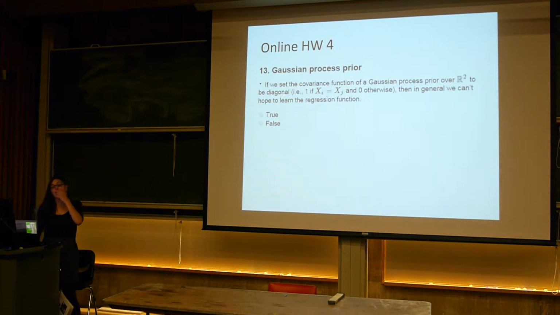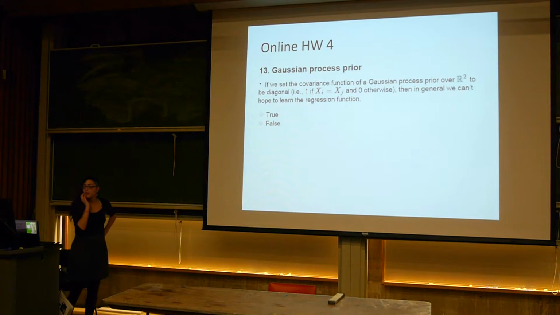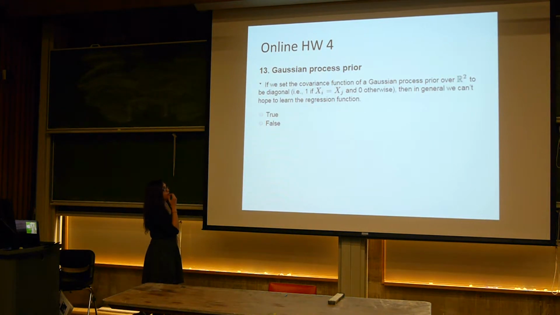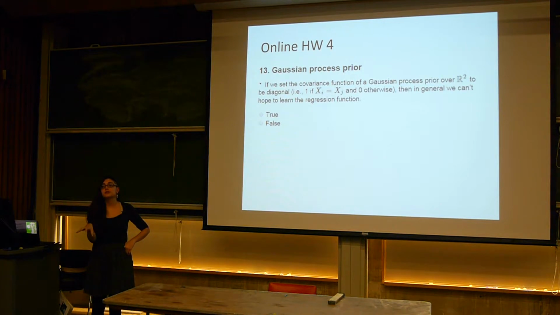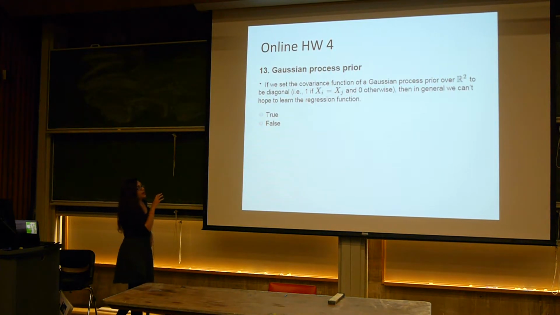So I think this will be more understandable later in the recitation when I cover Gaussian priors. But when we think about our estimator as a draw from a Gaussian process, having a diagonal covariance on that estimator tells me that I know how points relate to themselves, but I don't know how they relate to each other at all.